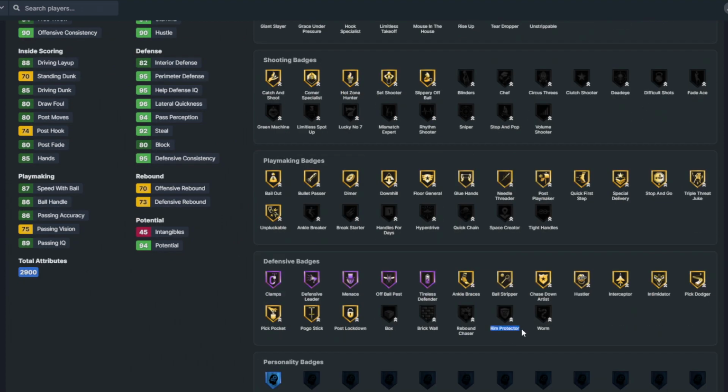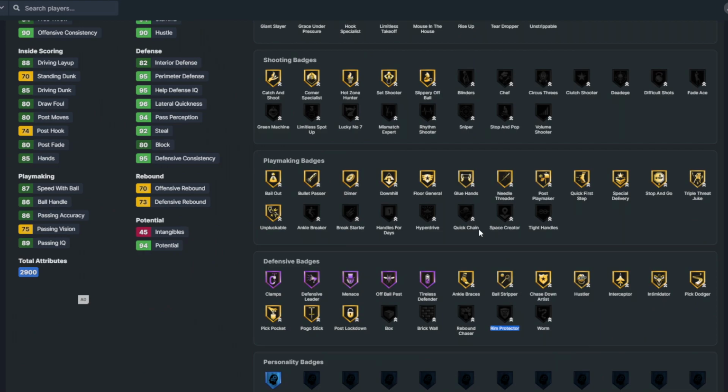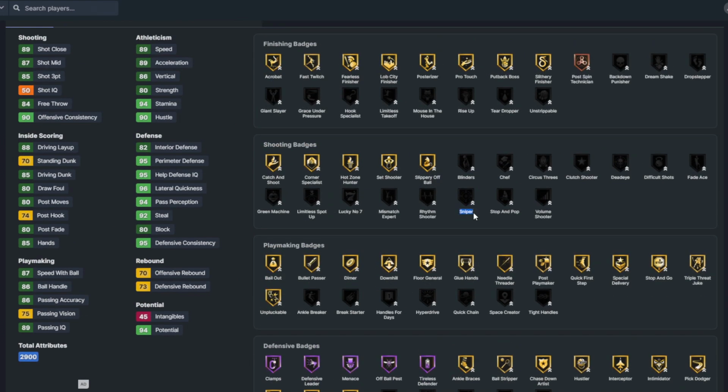It's one of the few defensive badges that Scottie Pippen doesn't have and could greatly benefit from, because he has an 80 block and dude's got a 7-foot wingspan. Must-have badge right there, obviously, and you can kind of understand why. The next one, Sniper. We talked about it with everybody else.